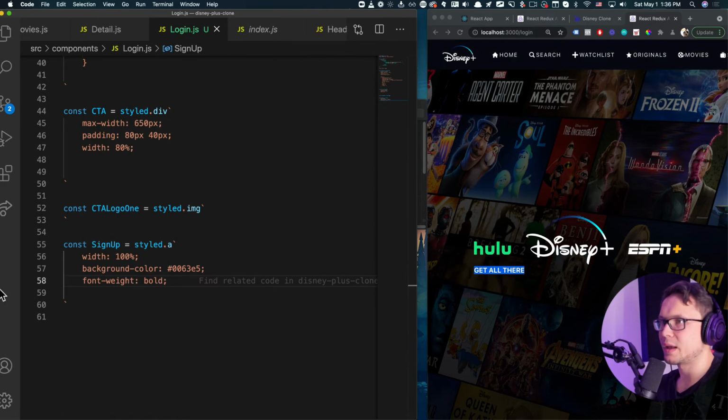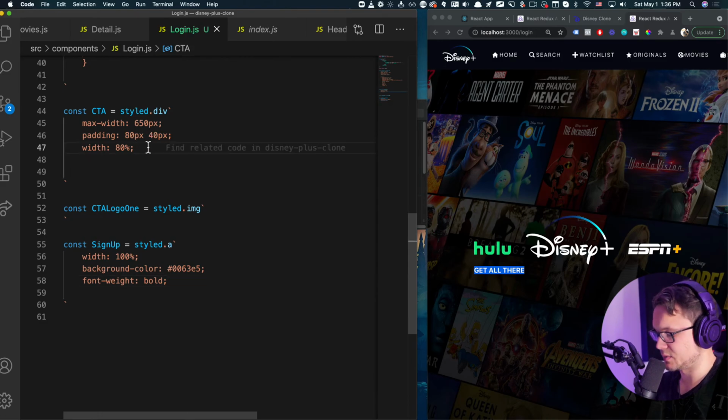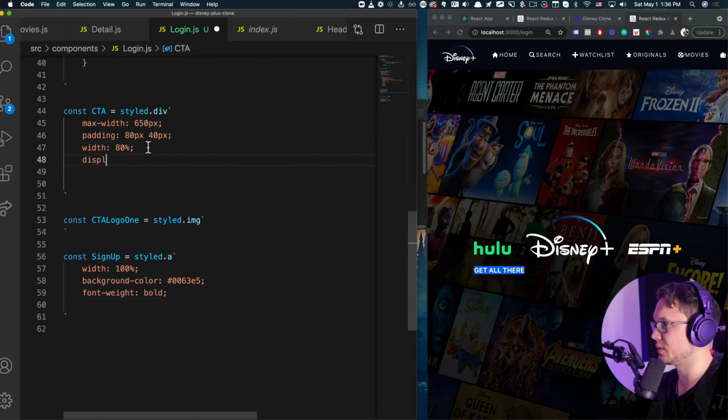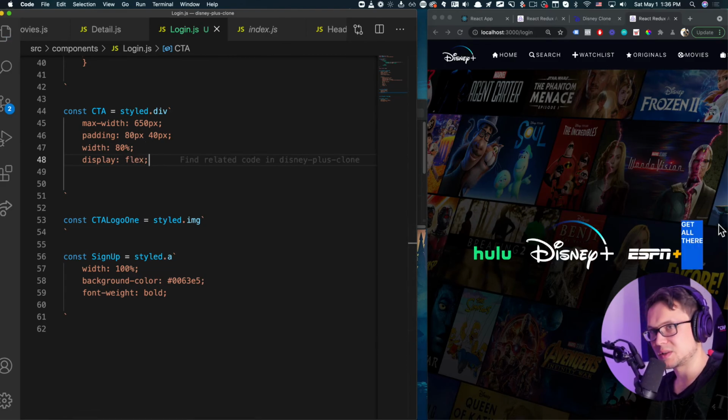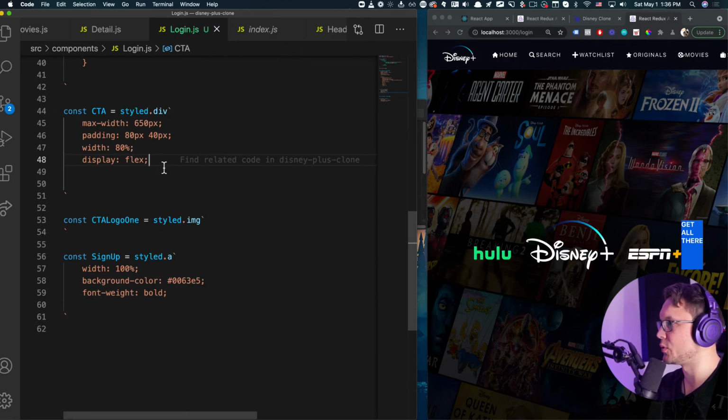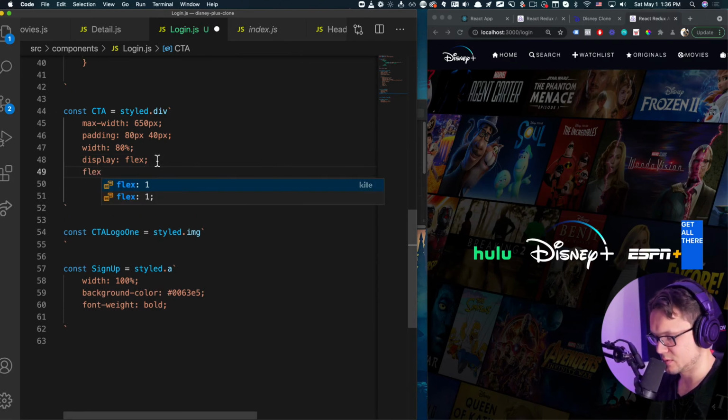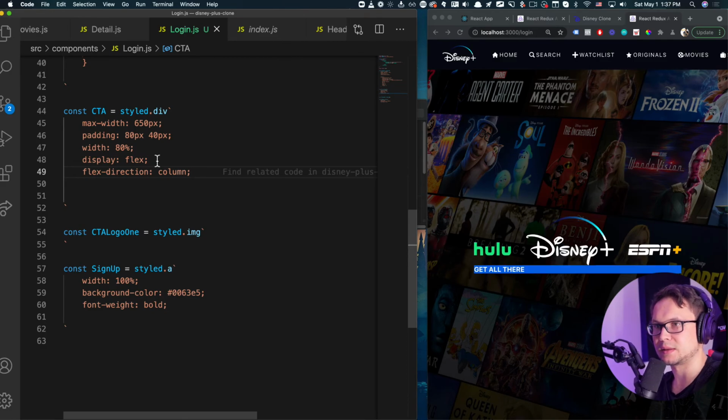And then what we want to do inside this CTA is display flex on this one. That's the only way to make this A tag fully full width. So display flex. I know this puts the font to the left hand side, to the right hand side, but to fix that, we do flex direction column. That's to fix that top to bottom. See, now it's fully top and bottom and so forth. Okay, I like that flex direction column.